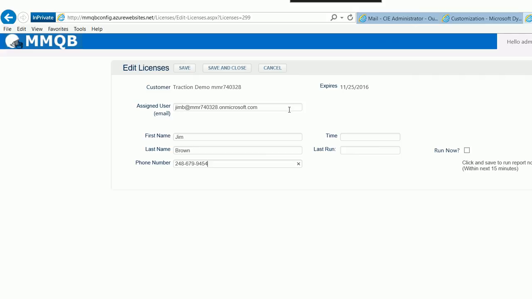By default, they kick off right at midnight. Otherwise, if you want to specify a certain time, then you can do so in this slot here.